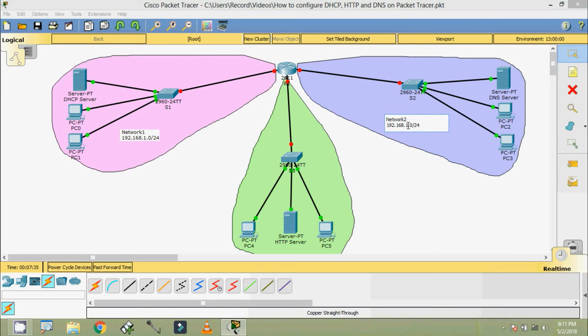Here we are going to use 192.168.2.0/24, and this is network 3. And here the network address is 192.168.3.0/24. Now we are going to configure our router R1.